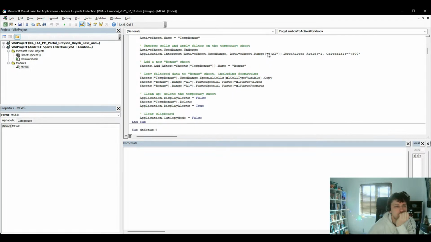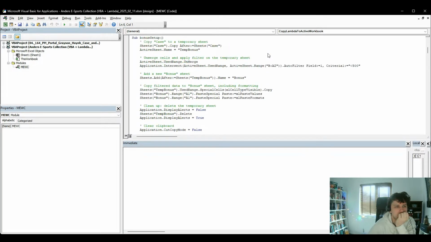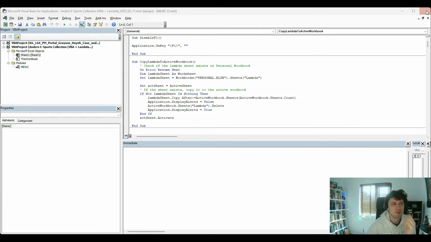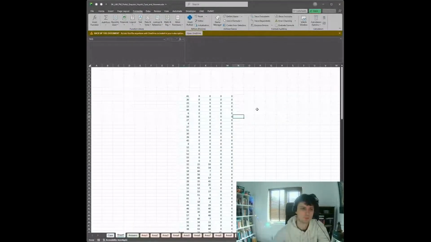Going to set up. Okay, let's just try running these in case. I've got my portal case that I opened earlier. So I'm going to copy the lambda to the workbook. Macros in this project disabled.